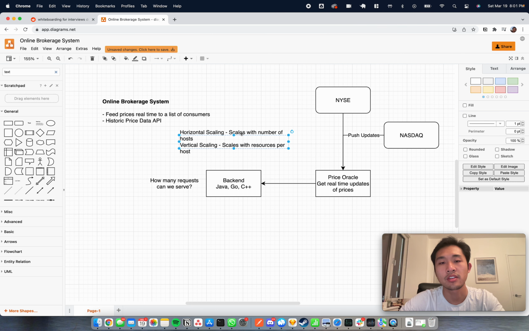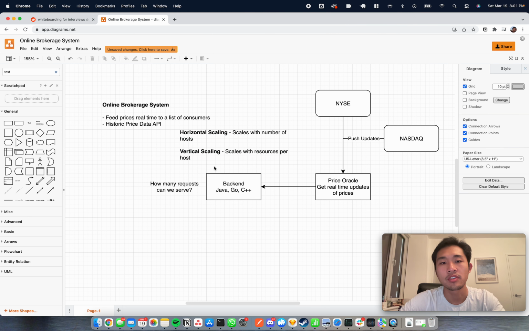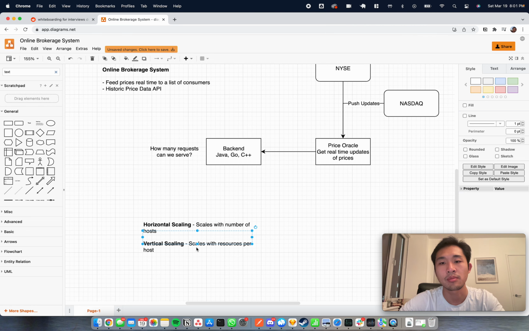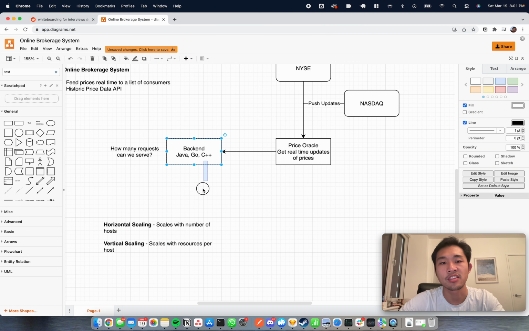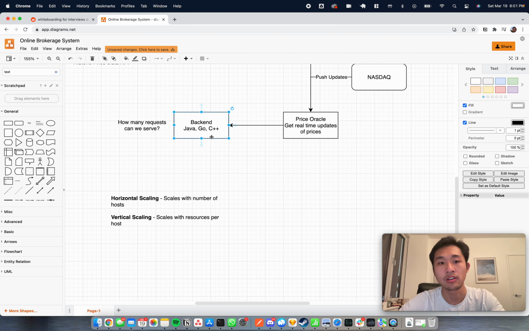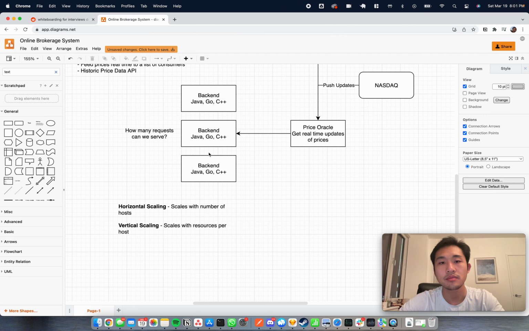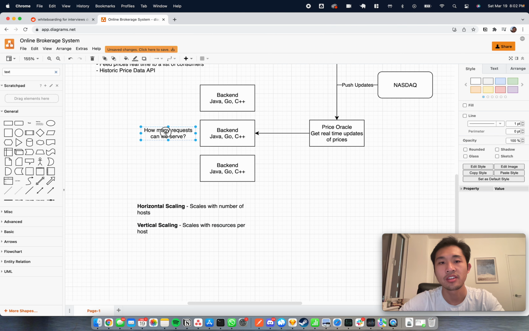This differentiates systems that have many hosts doing a very simple operation from a system that performs a very complex set of instructions but whose hosts don't increase in number. Something like an order book would be vertically scaled, but something that pushes updates could be horizontally scaled. By horizontally scaling it, we could have a set of services that will serve the clients.